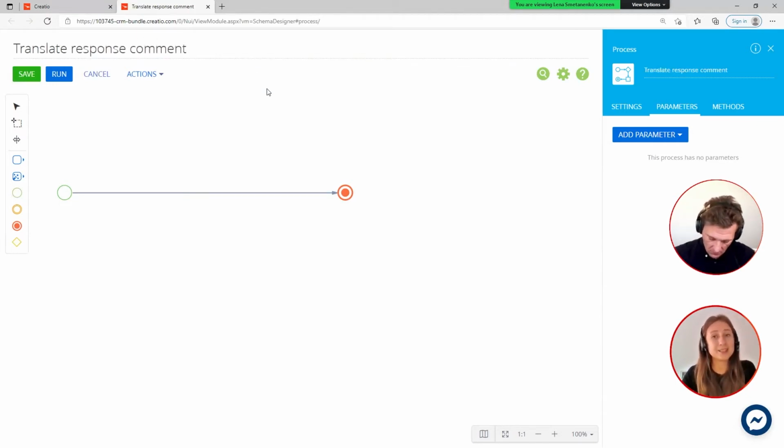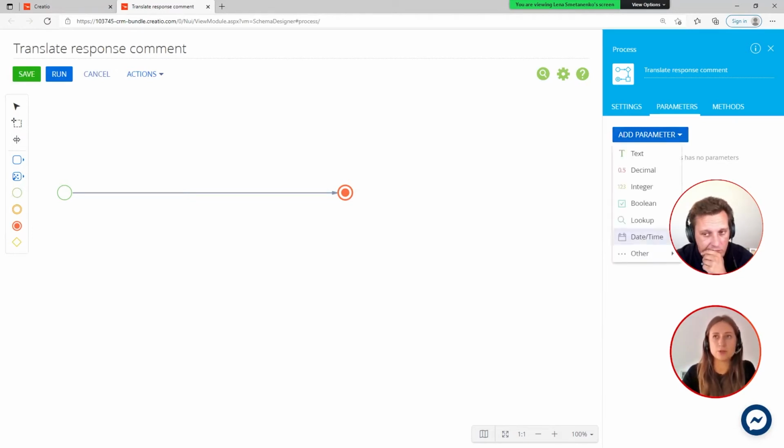So since this process is launched manually per exact record, we need an exact comment. We need a parameter that will basically take our record ID, and then the process knows which text to take from it and send to Google for translation.